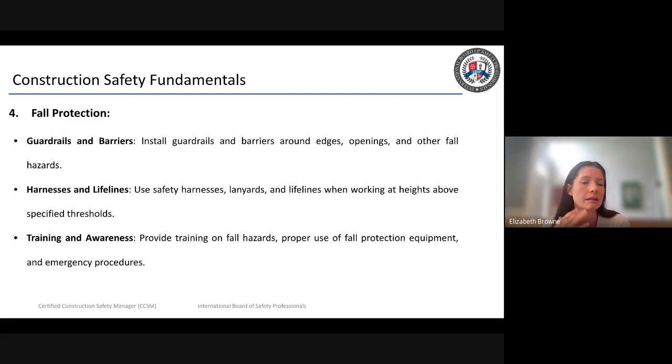A person can actually die pretty quickly, within 5 to 15 minutes of being suspended in a fall harness, because the fall harness itself cuts off the blood flow to the heart in that main artery in the kind of groin area. So it's very important that if you have workers utilizing fall arrest equipment, that you have an emergency procedure in place on how to get them out of being suspended from that fall as quickly as possible.